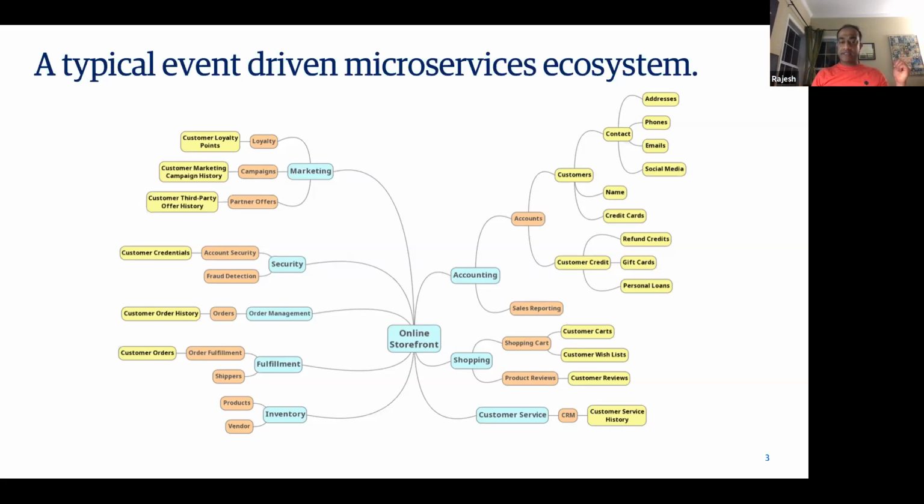So similarly, I created a new customer. Hey, order system, are you interested in that? Well, I wouldn't say that, but the order system would subscribe to the customer events, or the customer updated event or the customer created event, and I would update my local order system of record, right? So that is what we are talking about in an enterprise where you have hundreds of microservices and everybody is talking through either producing events or consuming events, right?